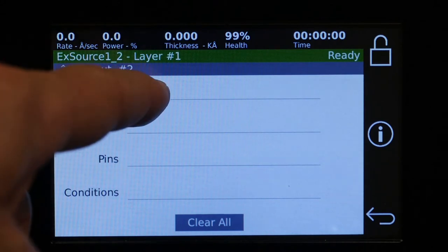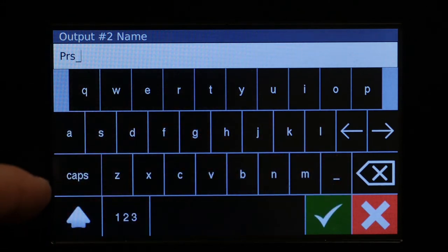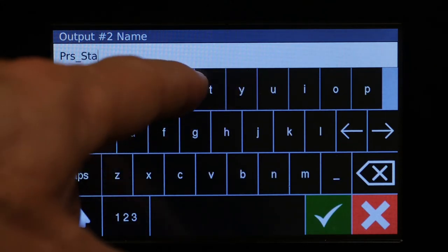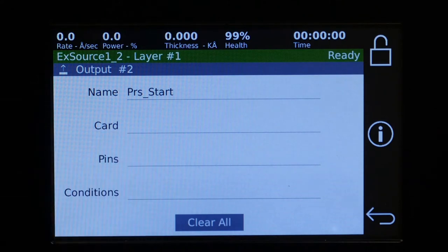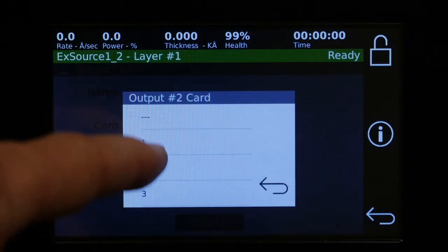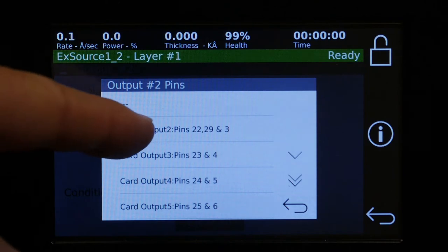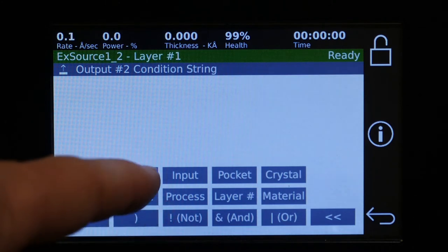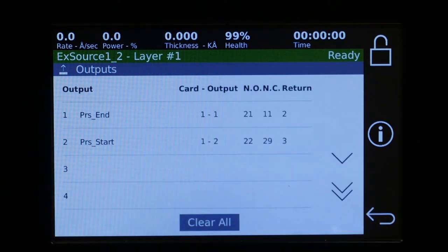Now we could do another custom one. This is going to be the opposite. Again, we go to the card and then the pin. So now we've used up the first output, so now we have the second output free. We'll take that one, and now we'll say this one will simply be the event of in process. So now we have two manually created outputs.